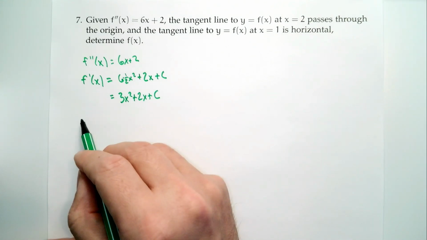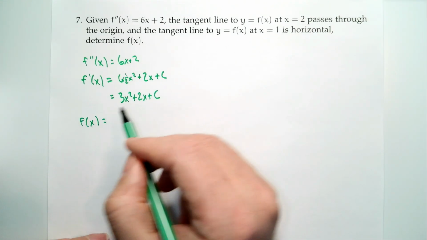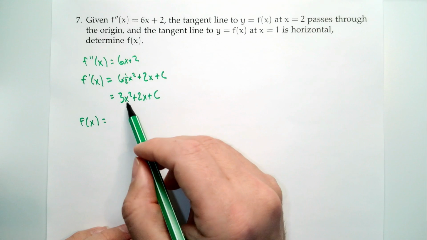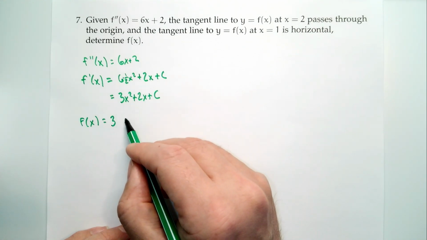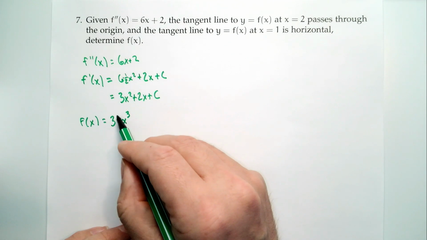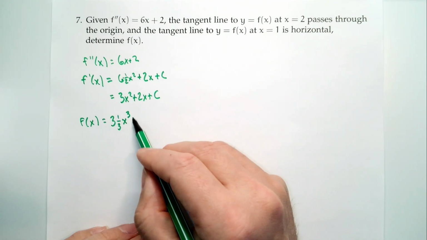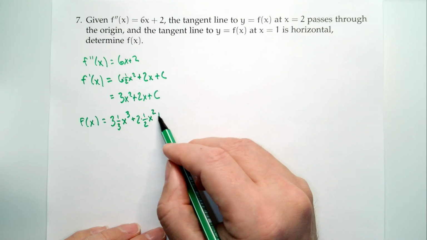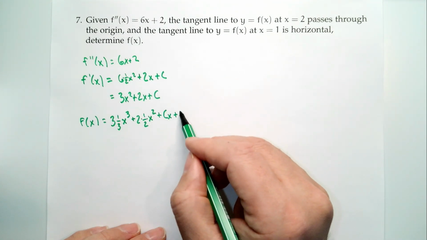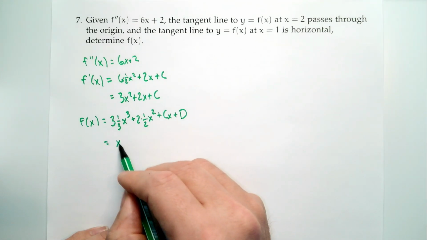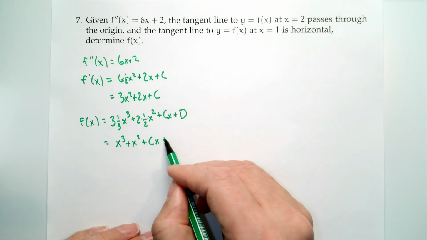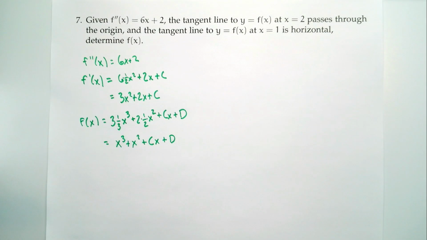Now, that's f prime. How do I get f of x? Well, here again, we keep stepping. Antiderivative of 3x squared. Well, 3 is a constant. Add 1 to the power, x cubed, multiplied by the reciprocal. Plus 2x, add 1 to the power, becomes x squared, multiplied by the reciprocal. c will be cx, and then we introduce a new constant d. So that becomes x cubed plus x squared plus some constant cx plus some constant d. So that's what we have.